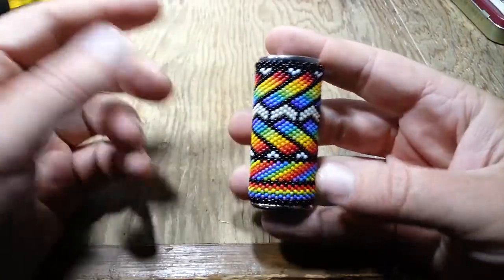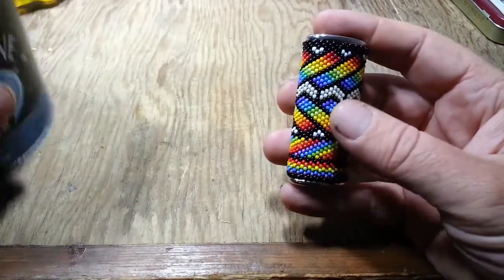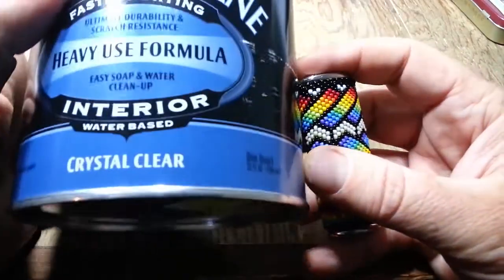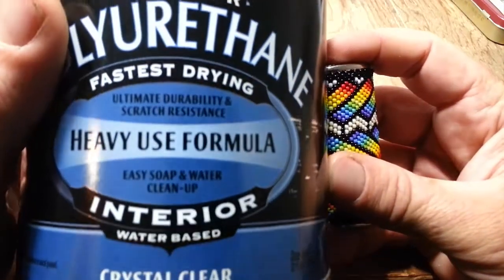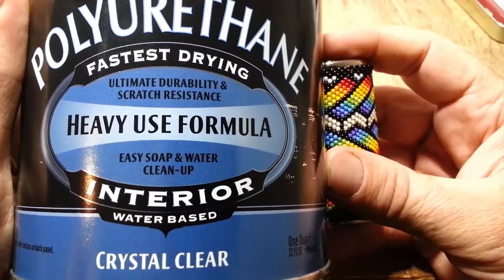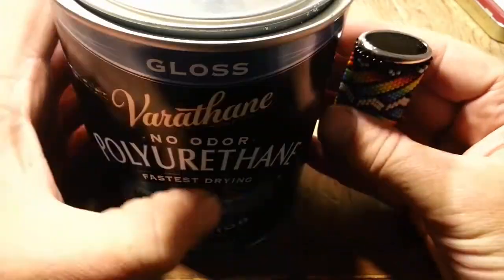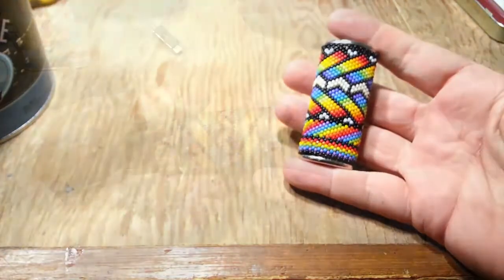Alright, so we tried that other finish and it didn't work worth a damn, especially because it takes 6 hours between coats. So we're going to use this stuff here. Flat out polyurethane. Heavy use formula. Scratch resistance, easy soap and water cleanup. And it's 2 hours a coat.